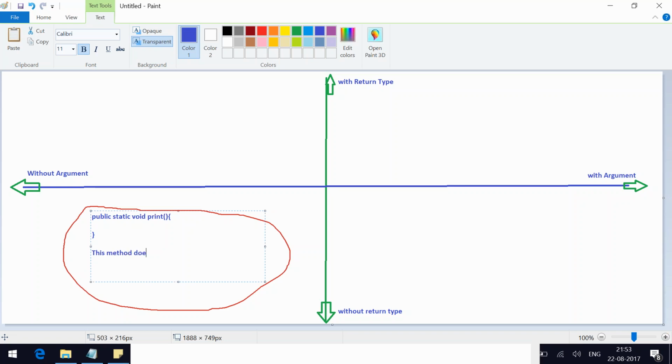This method doesn't take any argument and doesn't return anything.